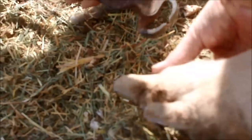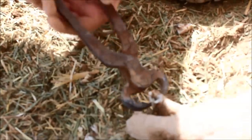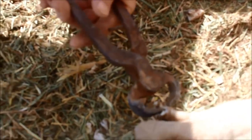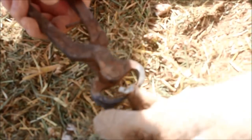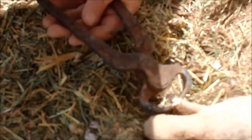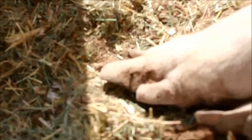That's about enough on that side. Yeah, I just want to clean it up. Good, good, good. Well, we know where Bubbles will be eating tonight. Mm-hmm. Bubbles will come out here and clean up some pig hooves.